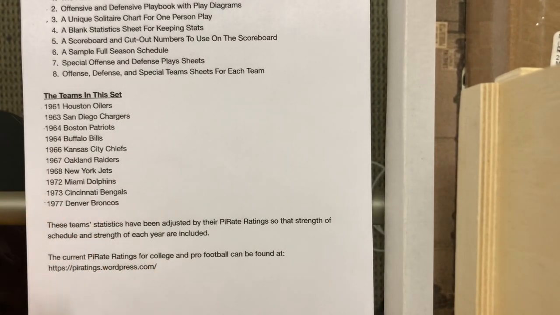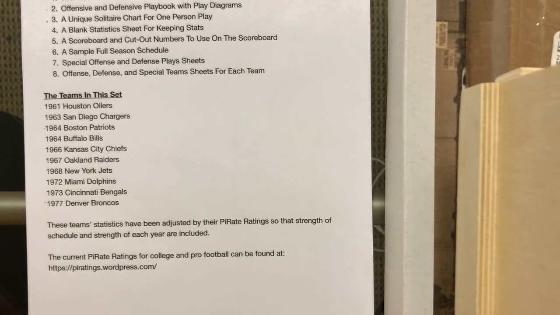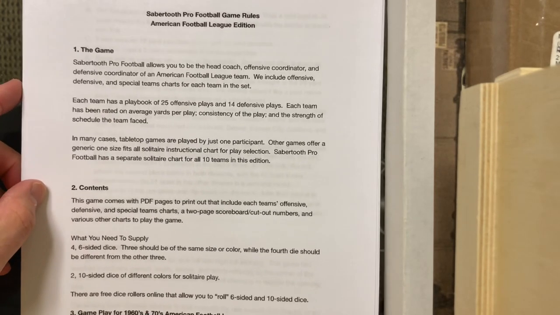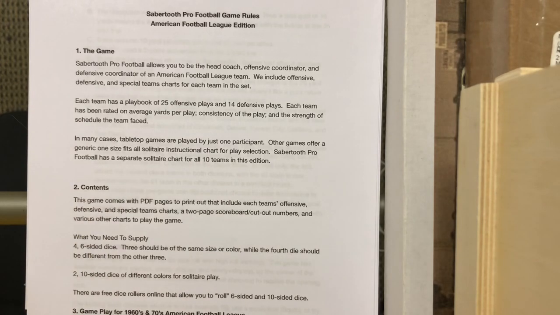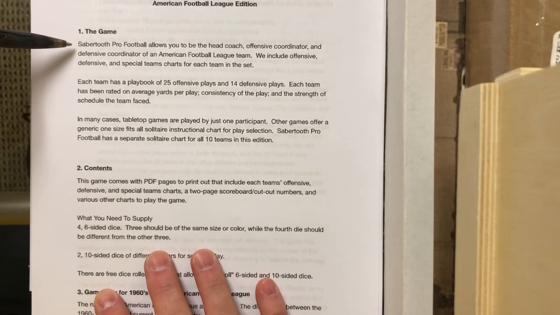Now, what do you get when you download the game? Well, the first thing that you get are the rules. Now, the rules for the PiRate Football Game are, I would guess, 20 pages, maybe less. This is what the rule book looks like. There's plenty of white space to make notes. I printed a clean copy for you to look at, but I've marked mine up completely. Maybe you do that too. It says here, Sabretooth Pro Football allows you to be the head coach, offensive coordinator, and defensive coordinator of an AFL team. We include offensive, defensive, and special teams charts for each team in the set.